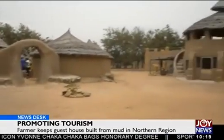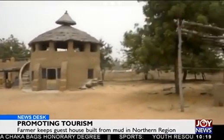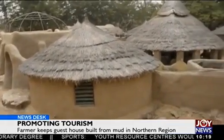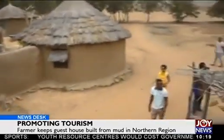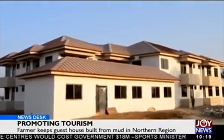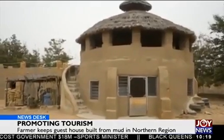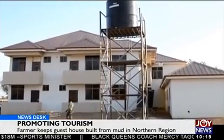This is Karimenga, a northern region village very close to the Upper East region. Like in many Ghanaian villages, homes here are built from mud and roofed with thatch. The owners of such homes aspire to put up cement block houses when they are able to afford it, because compared to these mud buildings, homes built with sandcrete blocks are seen to be more durable and prestigious.